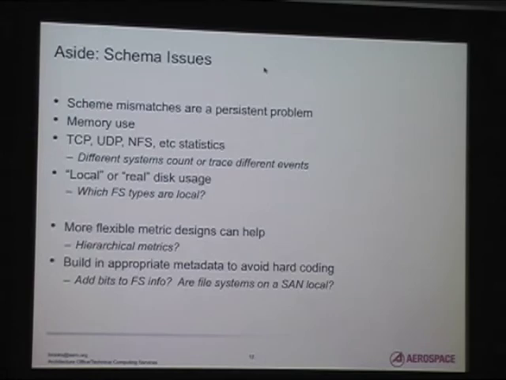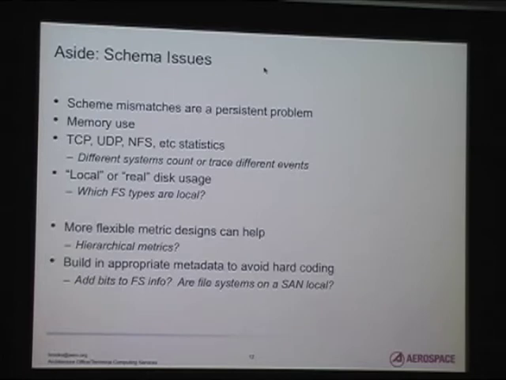Now on the side, related to this is a general issue when you're importing these types of monitoring tools, which is matching of schemas for information. As I was saying, we have these different memory uses. Well, it also happens in, say, networking code. You would think that there are some things that are common, like everyone counts how many packets are sent, and how many bytes are sent. But people account for different events within TCP or UDP or NFS. And for instance, there are some Linux NFS metrics that don't map very well into FreeBSD, and we actually haven't ported them because only Linux has support for those metrics in Ganglia.